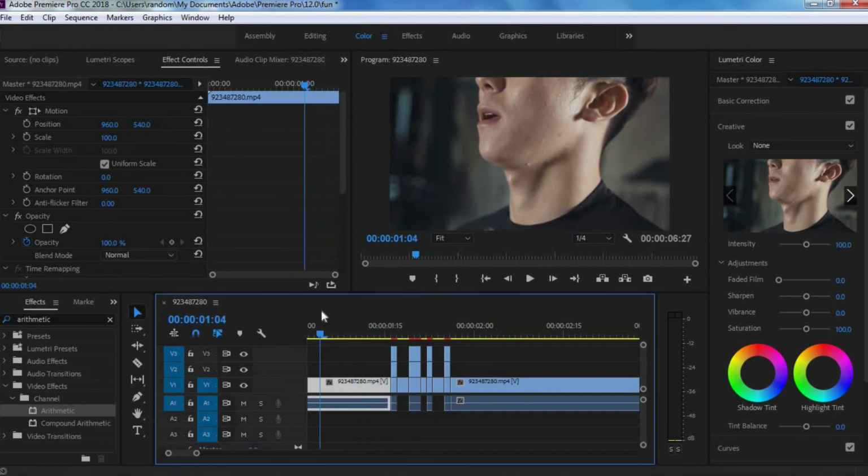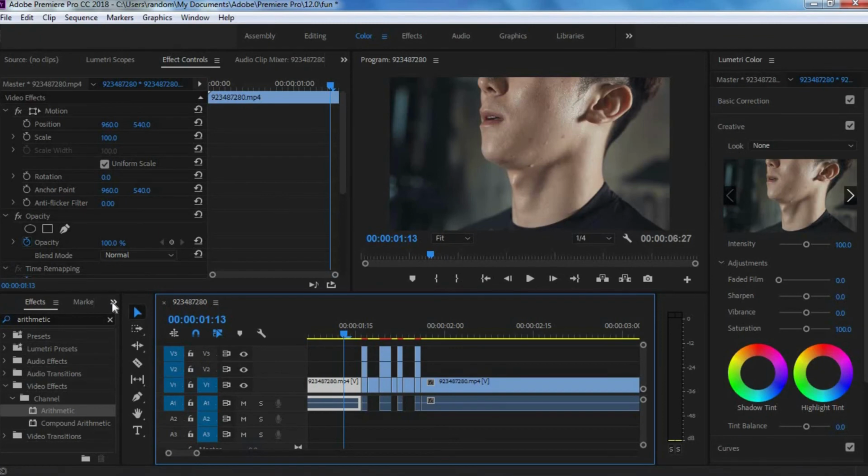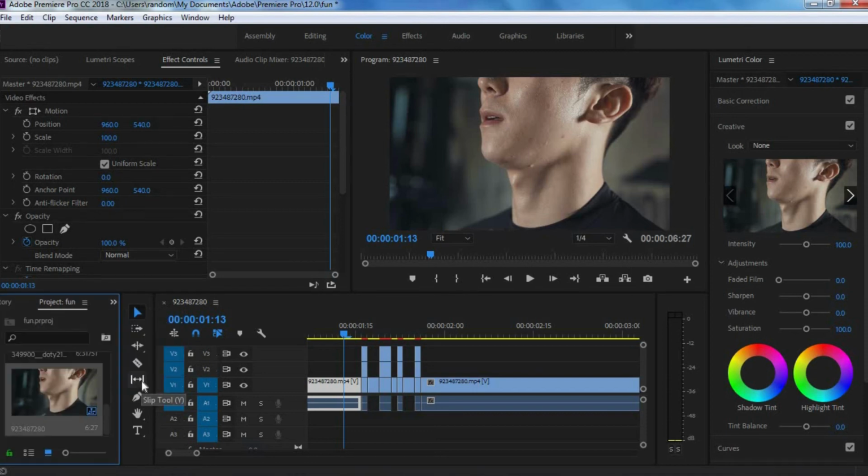Now let's take a look at our effect. That looks nice, but maybe you want to add a little more life into the effect. So get a glitch sound effect and slap that over your track.